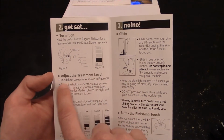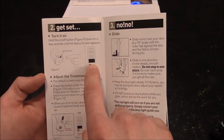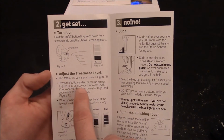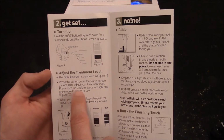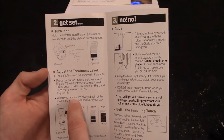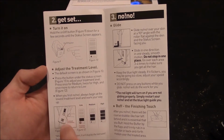Adjust the treatment level. The default screen is shown in figure 10, which is right here. I guess that's the lowest level maybe. Press the button under the status screen to adjust your treatment level. Press once for medium, twice for high, and once more for low. When you first No, always begin at the lowest treatment level and work your way up.